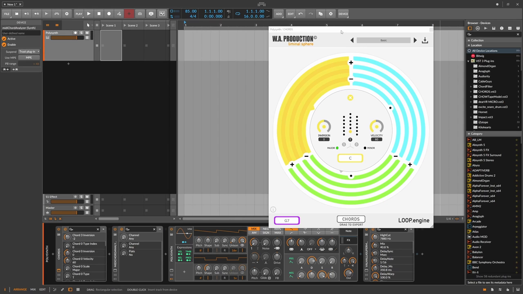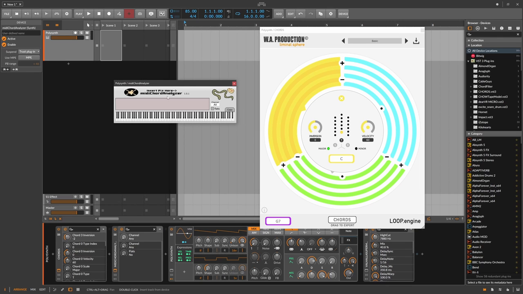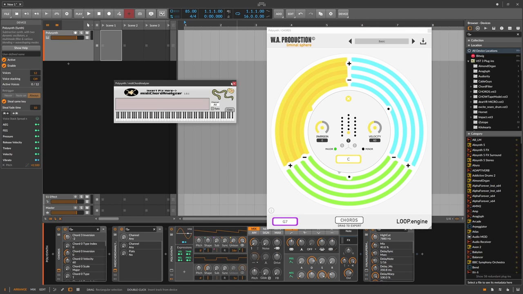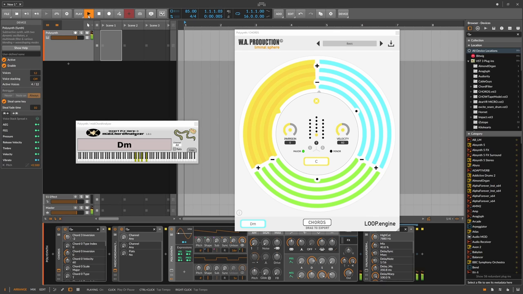This is how the plugin looks in Bitwig. I created an instance on this track. On this track is also a MIDI chord analyzer, so you can see which notes are being pressed here, and also a Poly synth and a reverb just to play back the chords. And this plugin works basically by just hitting play on the transport and you rotate around the circle here.